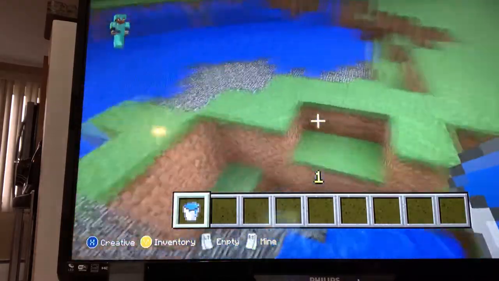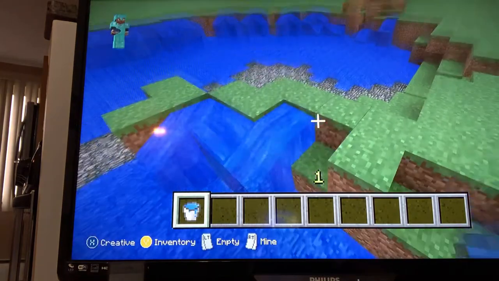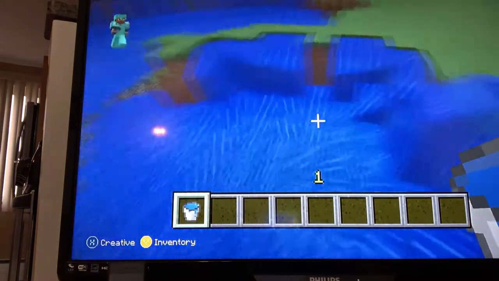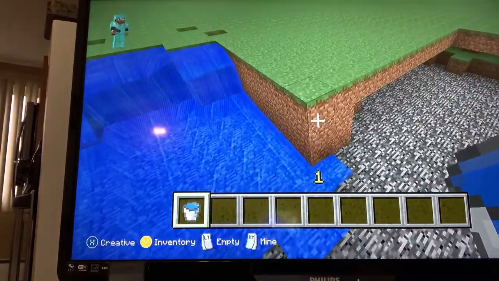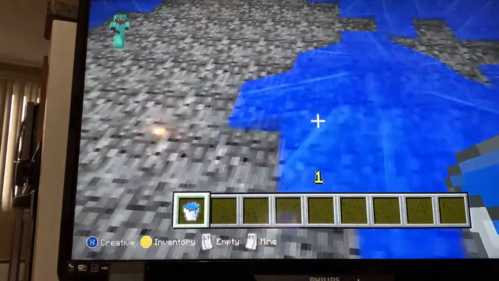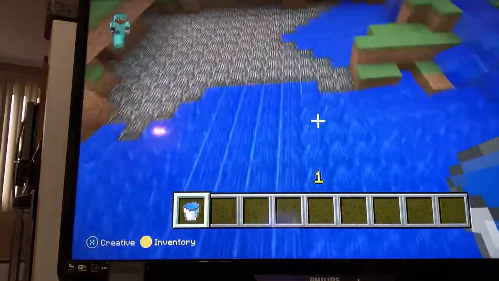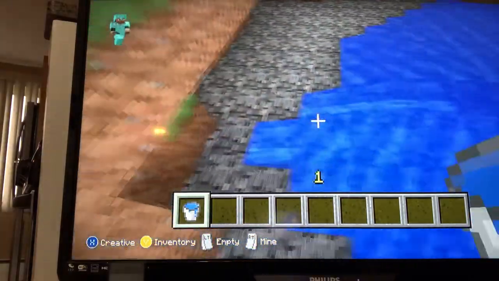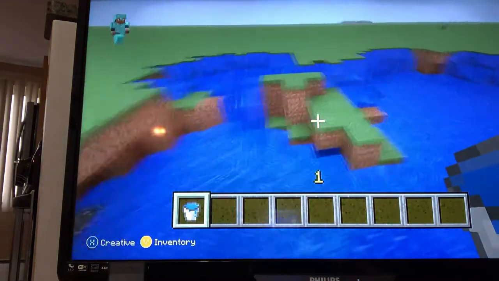There we go. It's like a big bomb hit. And it's like a bunch of lava hit, and you're covering it up with a bunch of water. Actually, I think this was a really smart idea. So, yeah, this is the mini game called the boat race.